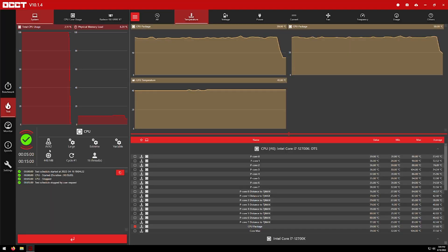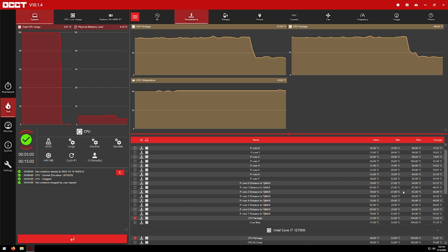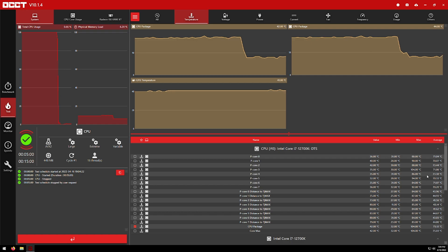What we'll be doing is deliding the chip and testing temperature differences. I'm going to show you the deliding process, but first let's look at our stock results. I ran OCCT for five minutes, AVX2 large extreme. A lot of people say you need to run small AVX2 at least, but I don't personally believe in that. The issue is random variable temperature spikes — I have a 104°C temperature limit set in BIOS, with a max of 104°C and an average of about 75°C.